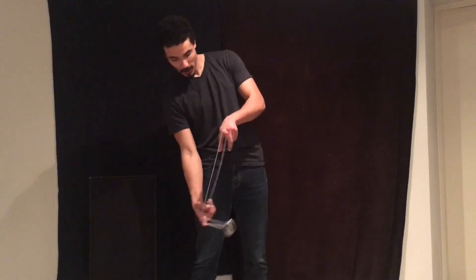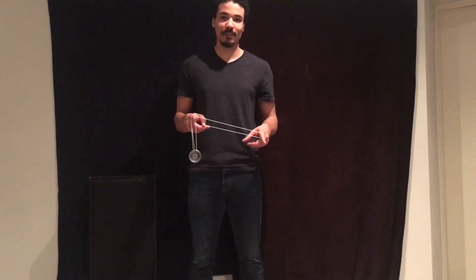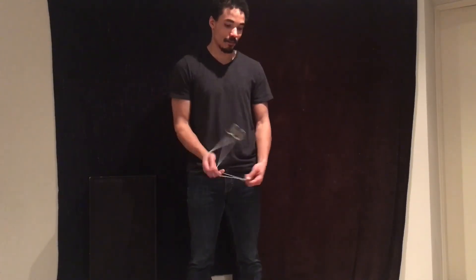For the 1.5, it's the same thing except you go over to the other side — you go over on that top string, all in one motion. You can kind of cheese it by wrapping your finger around to get it on the string if you don't really pop it right, but ideally you want to pop it over and right into it.